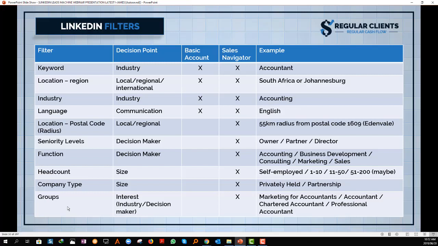And LinkedIn actually allows you to identify who those people are, and you can reach out to them. So if I was going to go to a group that had something to do with marketing for accountants, as long as I went in there and it was an accountant and not a marketer, I could quite happily reach out to that person and have a better than average chance of them being interested in a product or service that I sell.